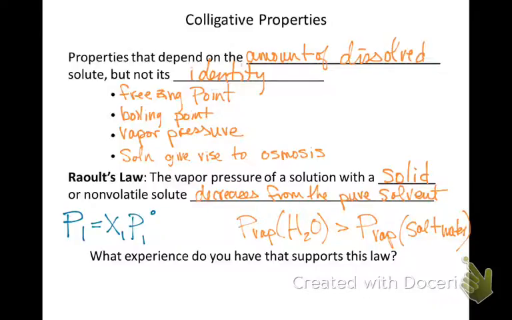So now the question is, what sorts of experiences do you have that support this law, that vapor pressure is different? Well, as I already said, boiling point happens when the internal vapor pressure equals the external atmospheric pressure, and so bubbles start to spontaneously form. And so we do have experience with this in that we add salt into water to increase the boiling point. You may notice in some recipes that you've followed when you're cooking or baking that it may say to boil noodles longer at higher altitude, or to add more salt to the water to increase the boiling point. So these all play into the same understanding at a molecular level of the solvent interacting with itself and the solvent interacting with the solute molecules in solution.